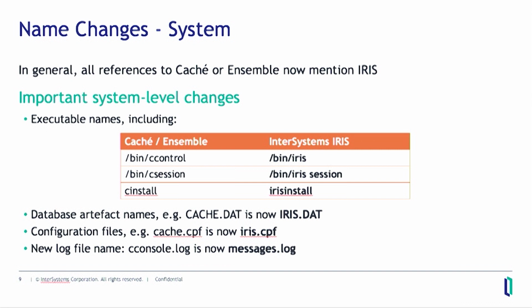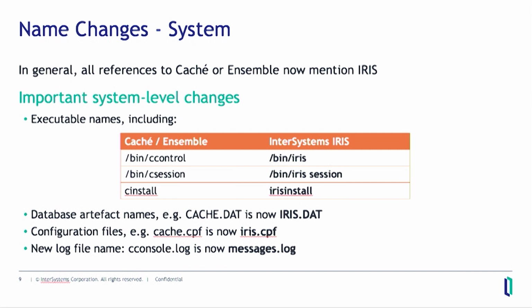The Caché database format has not changed. So if you have a caché.dat, which is already Unicode, you can just rename this to iris.dat and mount that database on an InterSystems IRIS instance. So you don't have to copy data, you don't have to move data. The worst thing that can happen is that you sit in a situation where you have to duplicate the space on your disk, right? So we don't want this to happen and avoid it, but with 8-bit to Unicode, that's probably not going to happen very easily.